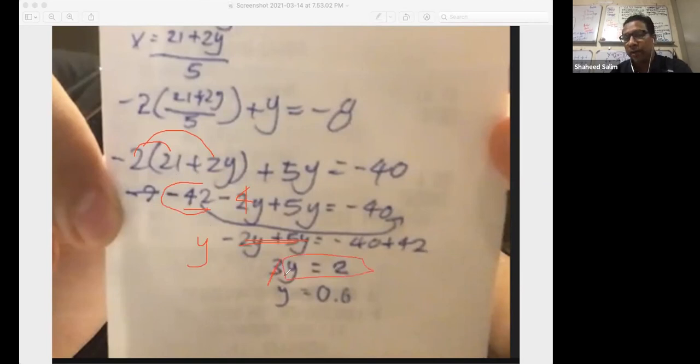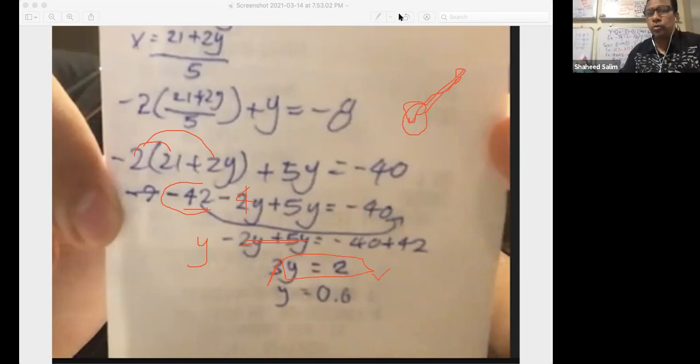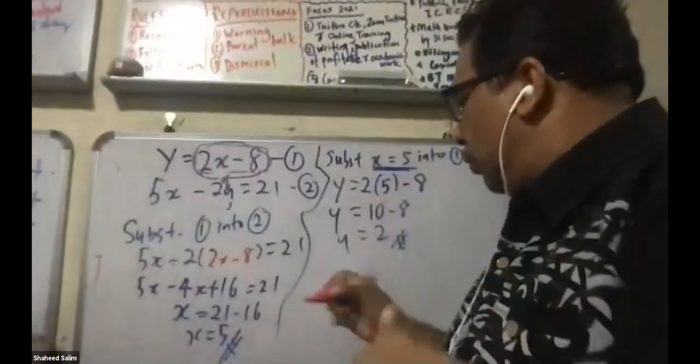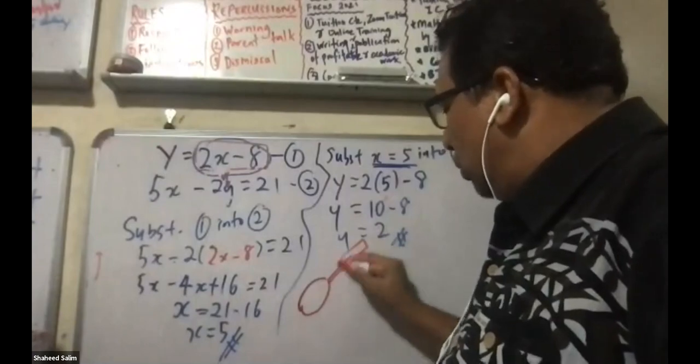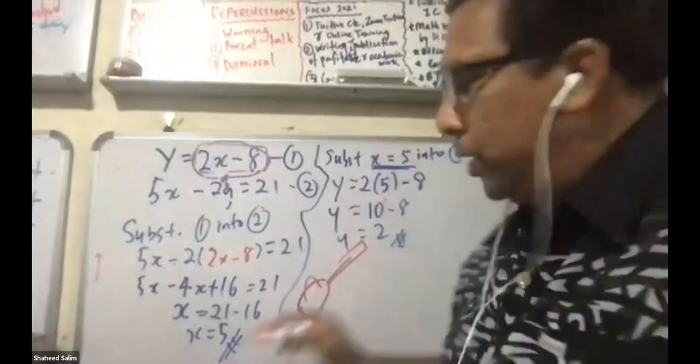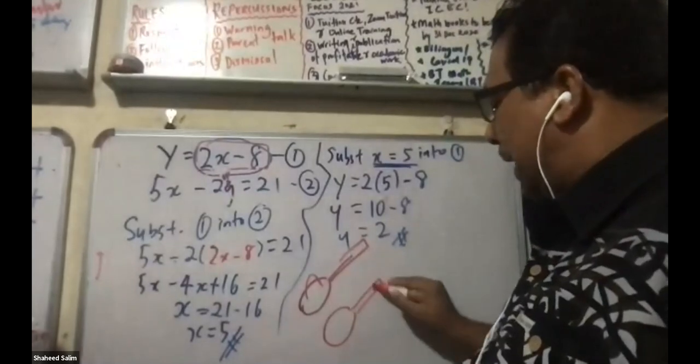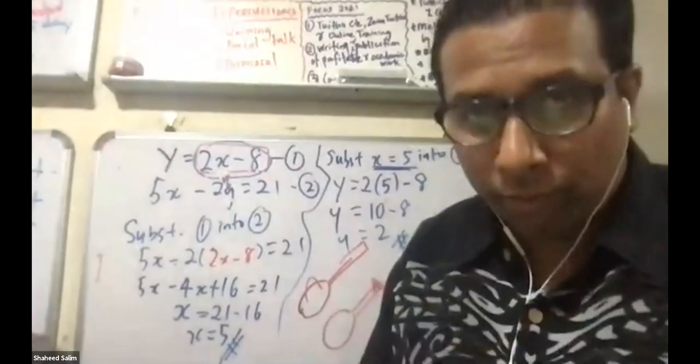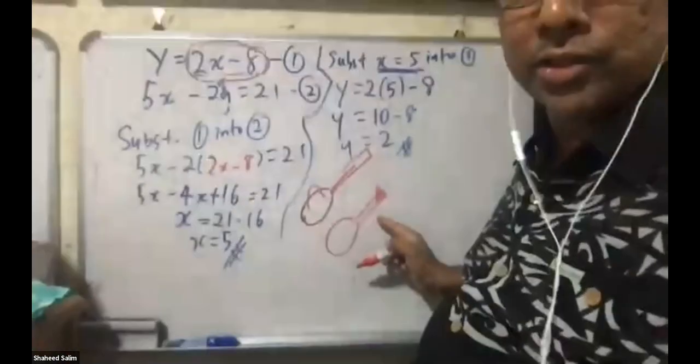Ryan, your answer y equals 2, right? Same. So your mistake is carelessness. But you have chosen a very difficult way to solve. It's like this, Shafi, you have a spoon, sudu. Everyone is eating the rice, putting it down here. But you say, no, I want to put the rice down here, eat like that. Up to you, can. You know sudu, right? We all put our rice down here. But for you now, you are saying you use a sudu, you put the rice here. Can. Not wrong. But you are making it more complex for yourself.